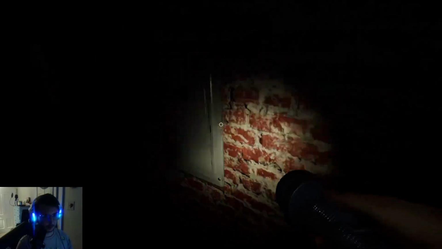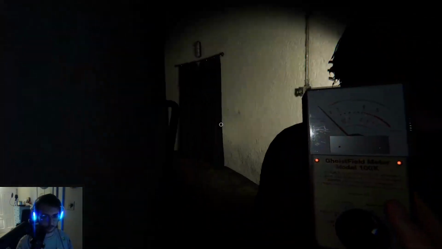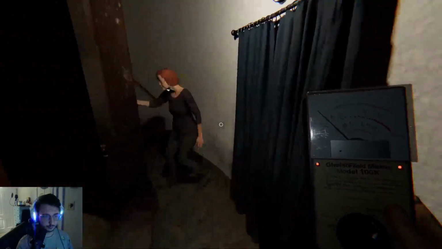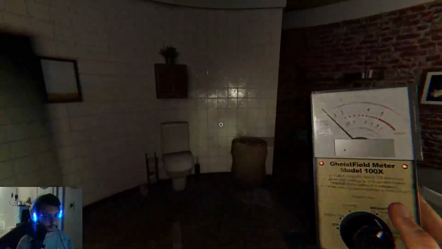Red fuse box on. Is there anybody with us? The EMF reader says no. So does the spirit box. Oh. I do. Hmm.